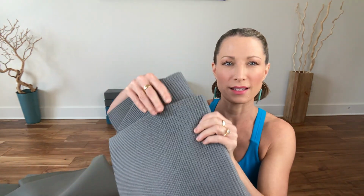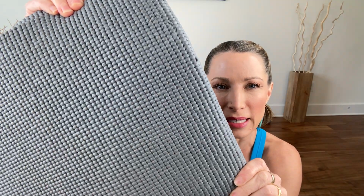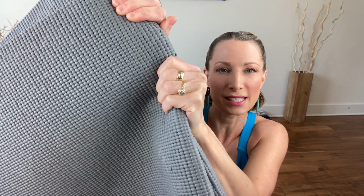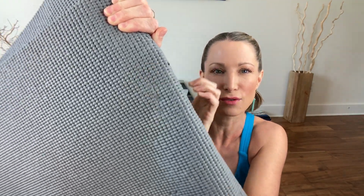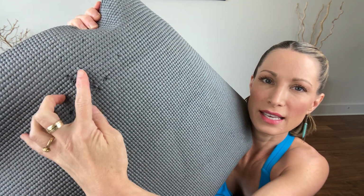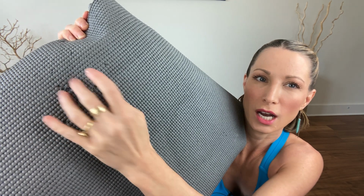I want to show you what these are like. So a lot of the ones that you'll find at these stores, if you can see, they're kind of made with these big bubbly, and if I press on here, I can really make an indentation for a while. And here you can see this has been worn quite a lot. So these things actually don't hold up very well, and these little, they almost look like little corn cobs, they break out. These are soft and they're light, and I like that, but they don't have very good grip. So I find myself slipping on these a lot. And again, the materials are generally not as good for ourselves or the earth.